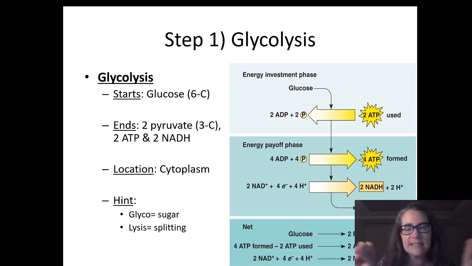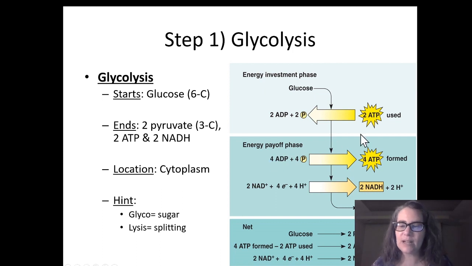And when we split this particular sugar, we gain some ATP. That ATP is the energy that we can use for our life work. We also make something called an electron carrier that will come up in our very last step, number 4 of this reaction. So we start with the 6-carbon glucose, we make 2 3-carbon pyruvate, a little bit of ATP, and an electron carrier. Again, this does not require an organelle. It happens in the liquid portion of the cell.